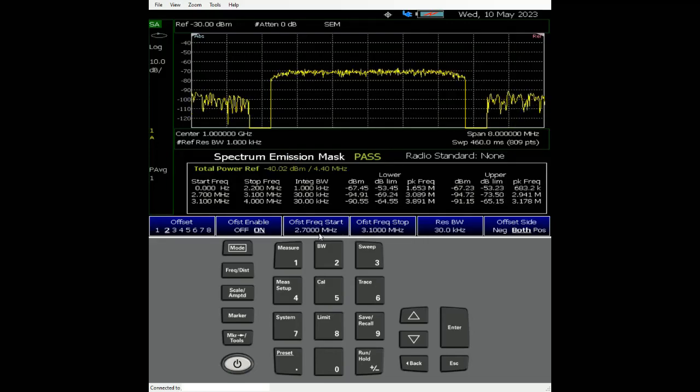For the second part, let's say we want to change from 2.2 to 5 megahertz. We want to see if there is any close-by sideband spurious that is not supposed to be there, and the resolution bandwidth we might be able to change to 3 kilohertz because we just want to see the noise floor a bit higher.